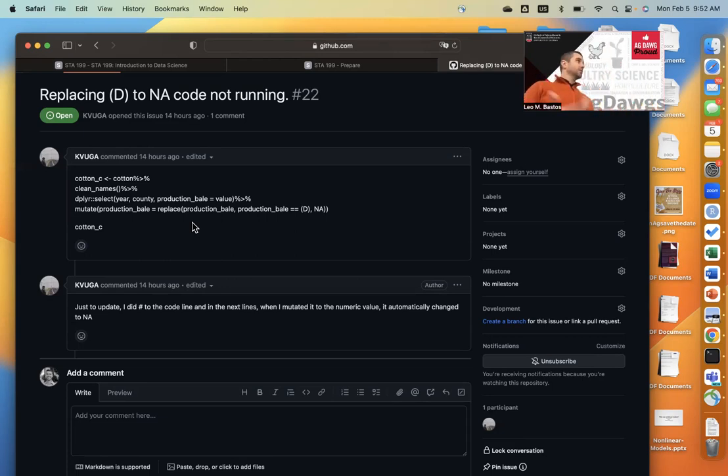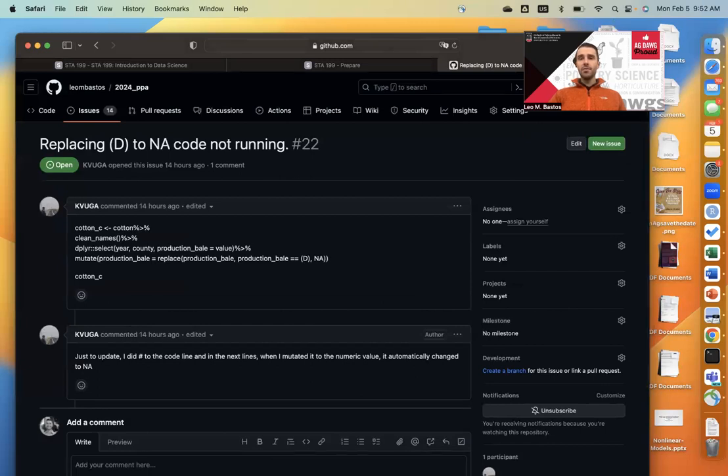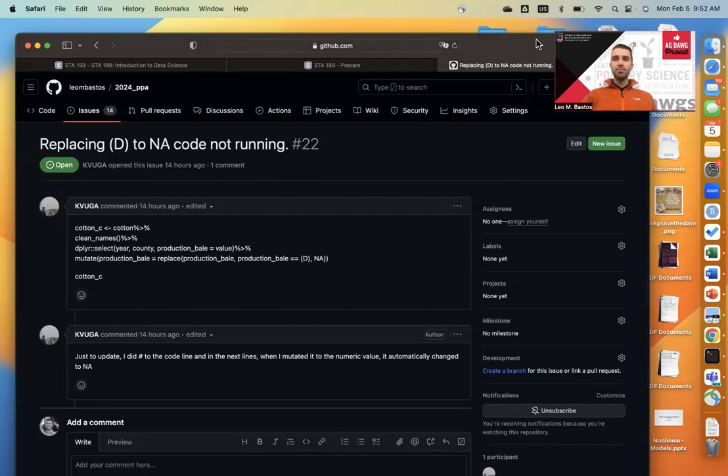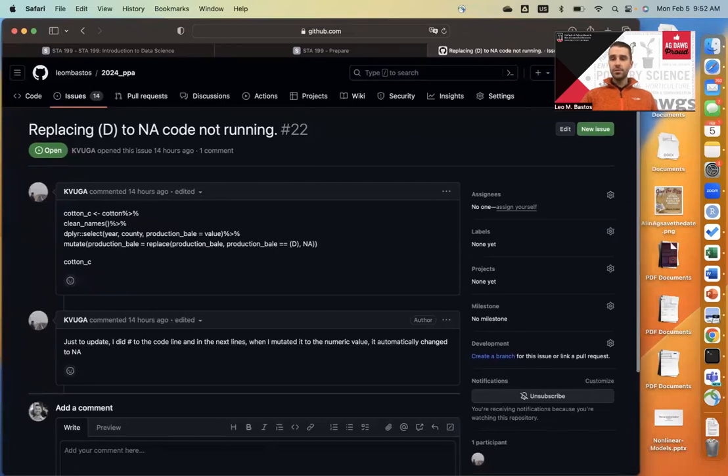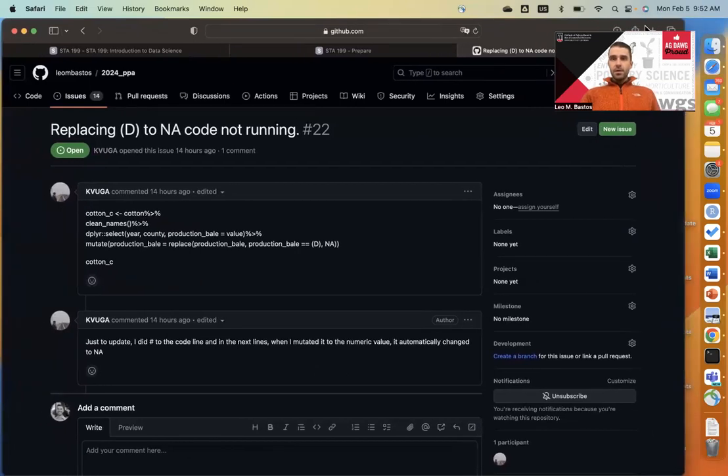And as with everything in programming, there's probably more than a few ways of doing this. Kumar, if this replace function worked for you, great. If other people find other solutions, great as well. As long as you get to the point that you need, that's the main part of it. I don't care how you get there. But I do propose some of the packages that I think may be easier to use. Okay, I think that was the only thing I had about the mini project.